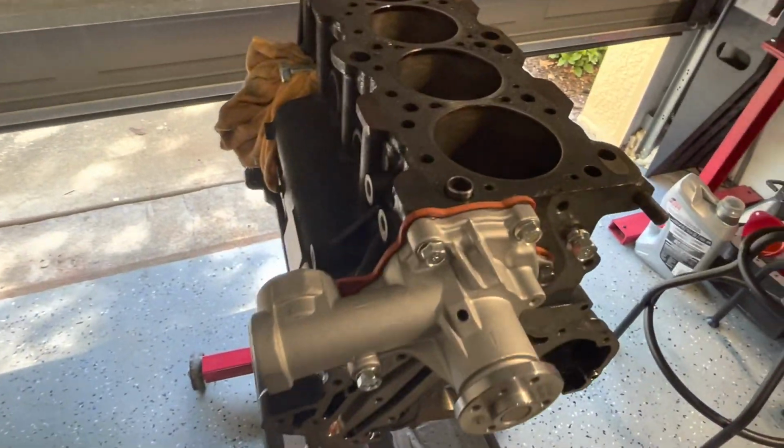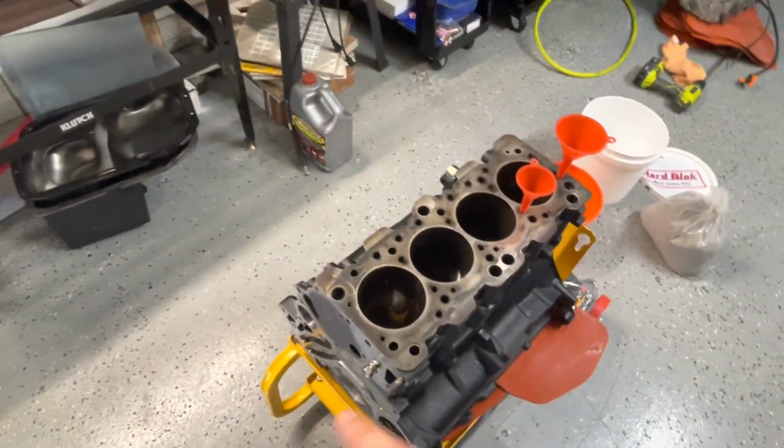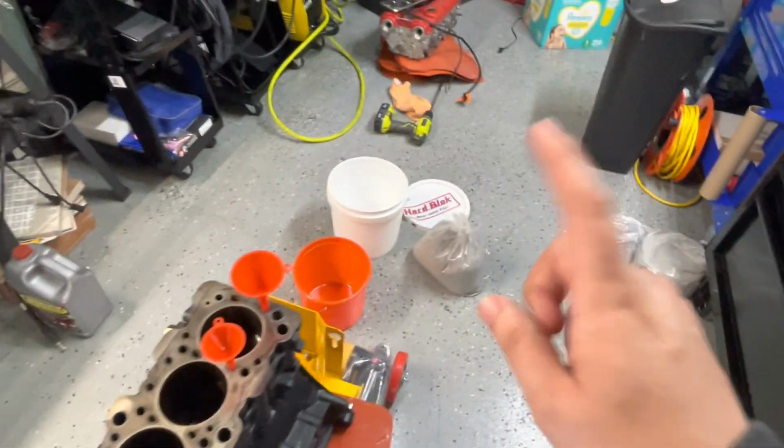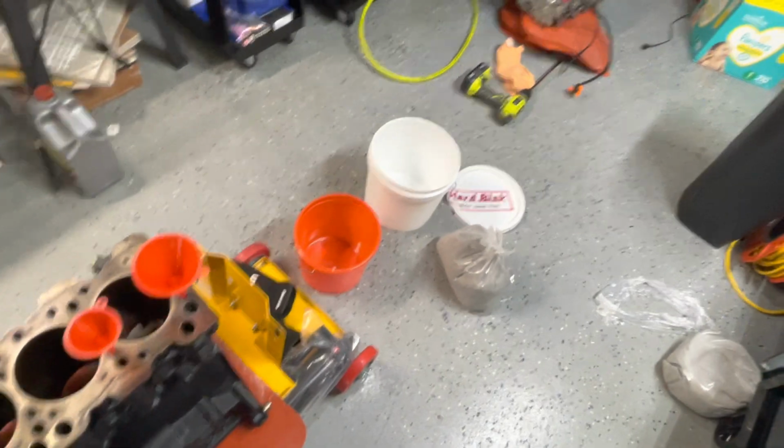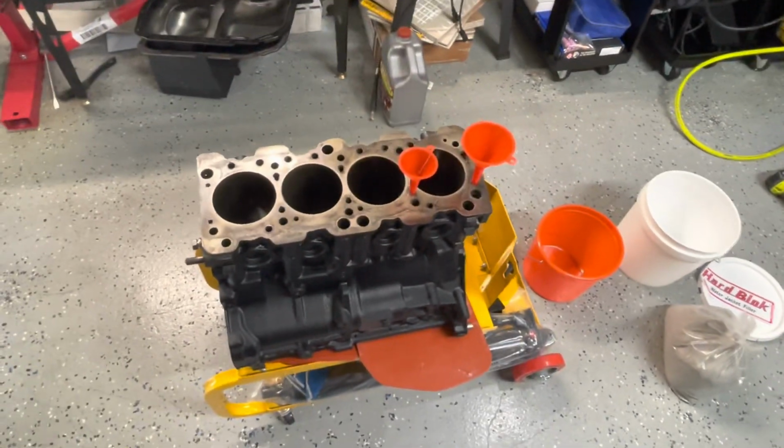All right, so I'm going to go ahead and remove this. I'm not going to bore you guys with that video. I'm going to remove this real quick, add it over here, and let that drain out. While that's draining out, we're going to go ahead and get that water pump on there. And then we're going to start mixing the concrete. We'll be right back so you guys can see us mixing the concrete really quick.